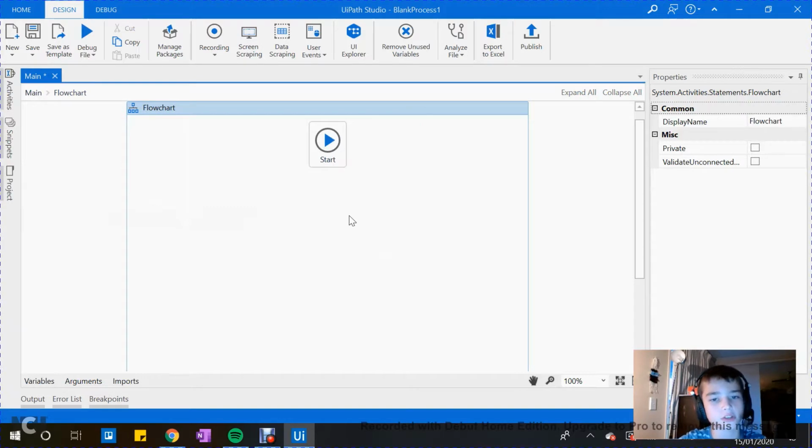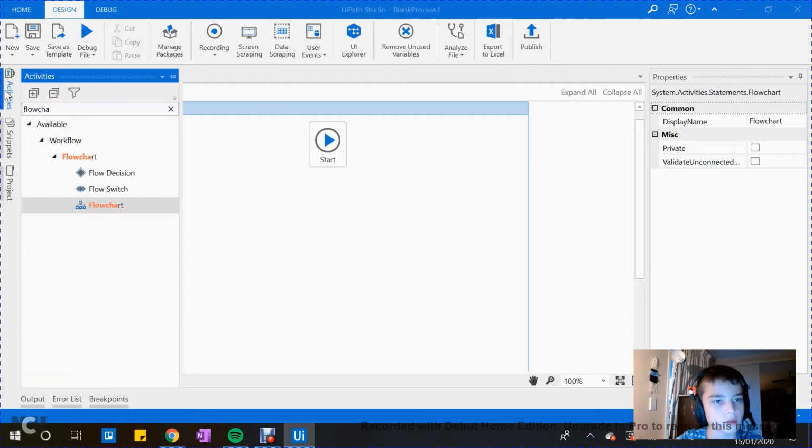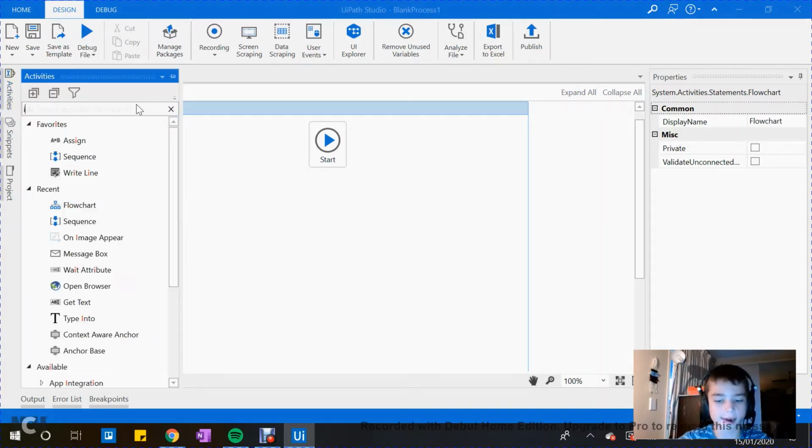This is what a flow chart looks like. So it's got the start, you've got different access points where it comes off the start at the same time. You can do things off the same time, I'm pretty sure. And you can start the process from there. Now, first of all, we're going to get some text. Actually, no, we're going to do an input dialog.